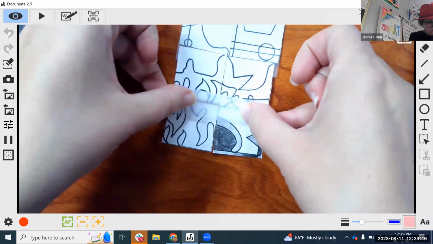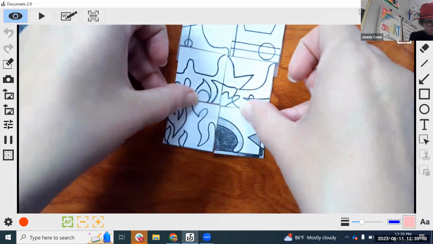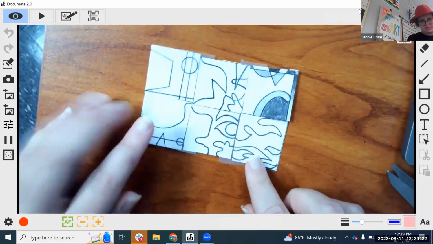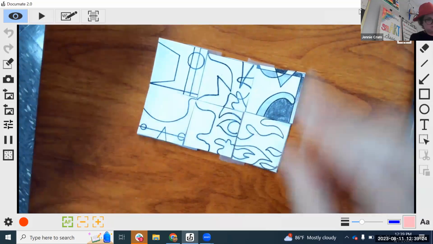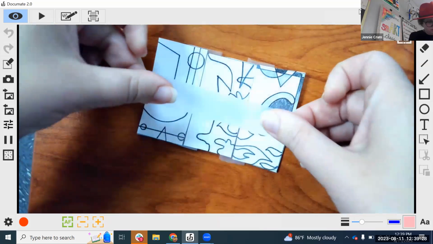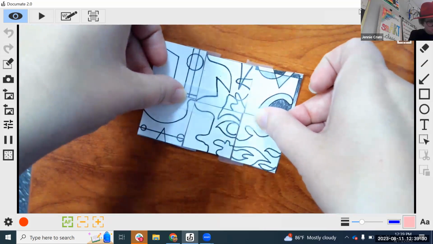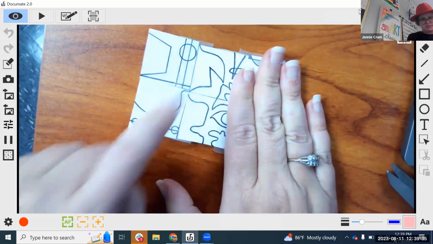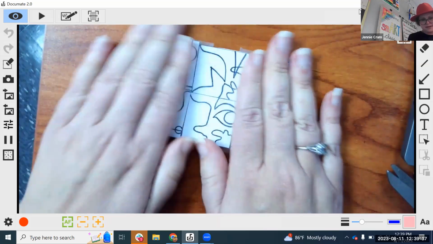Float it so it looks good. Float it, float it, float it. Tape it down. And I want to make sure this is really taped together. So I'm going to put one long piece of tape. A little bit longer. There we go. One long piece of tape. Now that composition is not going anywhere. I'm okay with a little extra pieces of tape. I'm not mad at that.